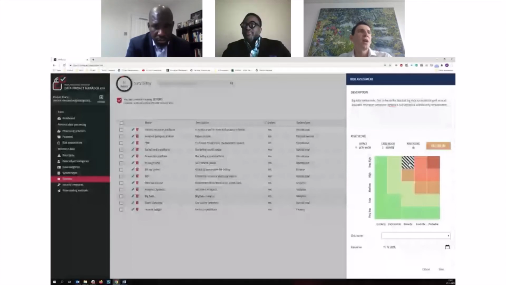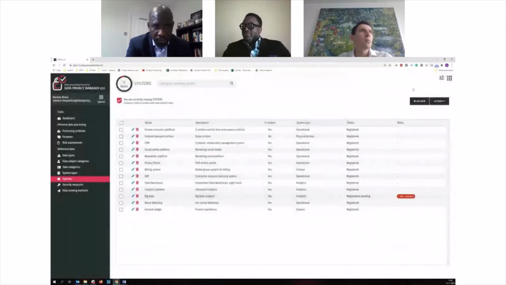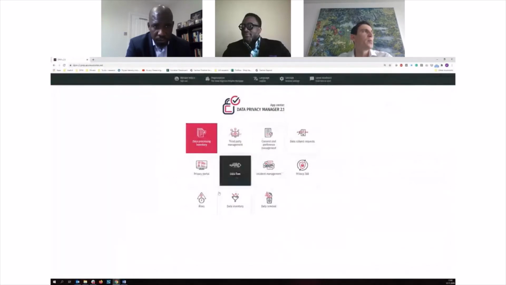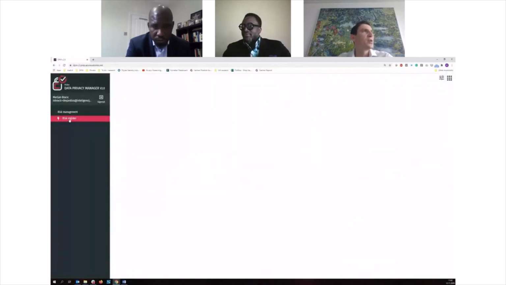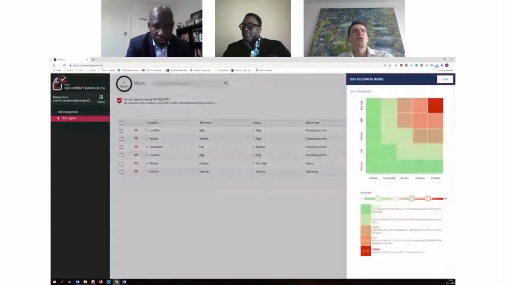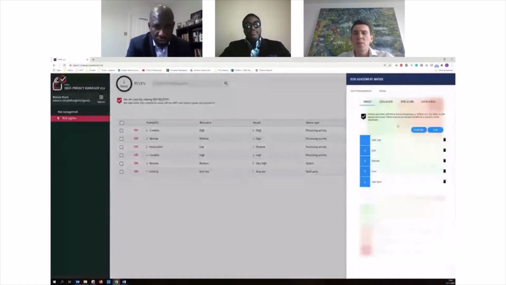It has a risk score of 15. The likelihood is remote, but the impact if a data breach happens is very high. So I will quickly move on from the data processing inventory to the risk register and show you how each organization can edit and configure the risk methodology, which is a very important thing.